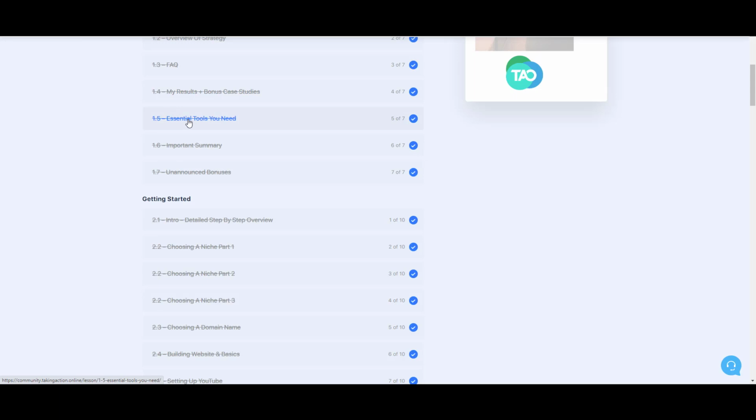And what he does do is tell you about the essential tools that you need. You can't expect to move into a whole new arena of your career, if this is what you are planning to do eventually, without actually having to purchase some tools. Now Philip only gives you the bare bone tools that you do need, but he does say that if you're going to do videos, you actually need a microphone, and gives you information about that. And you need a screen capture type program so that you can video and edit your videos and so forth. But don't be frightened. This is not expensive, and he certainly only gives you the bare bones that you need. He makes a summary, and then there are some unannounced bonuses in here, which I'll get to at the end.